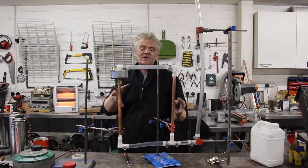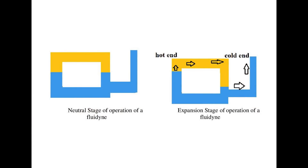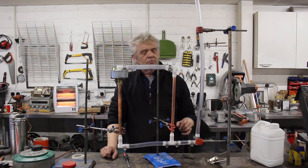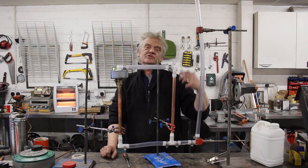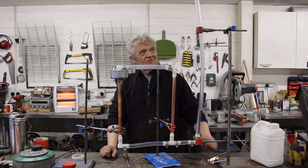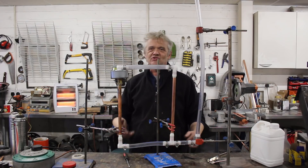That was awesome — really one of the simplest engines you're ever going to build, super easy and super cheap. I went to town on this one and it cost me pennies. Like I said, you just put a loop in there — you don't need the fancy bends. To turn this into a generator is really easy. Most of the time it's used to pump water, but if you drop a cork in there with a magnet on top, as it goes up and down that magnet moves. Wrap a coil around that and you have a linear AC generator — super easy to make, super fun, and can be used with a whole range of heat sources including the sun.